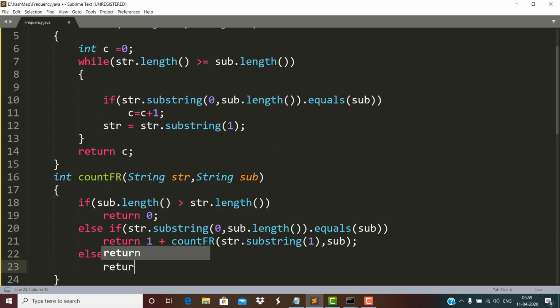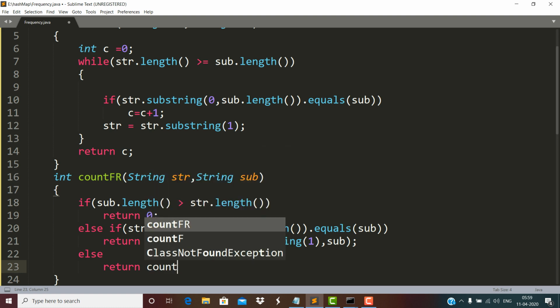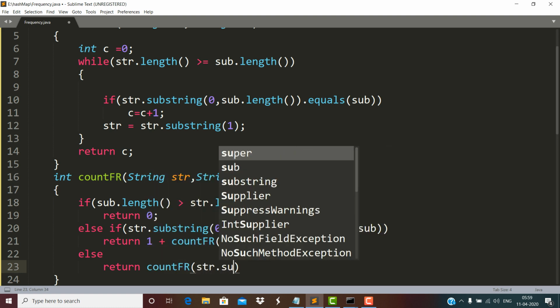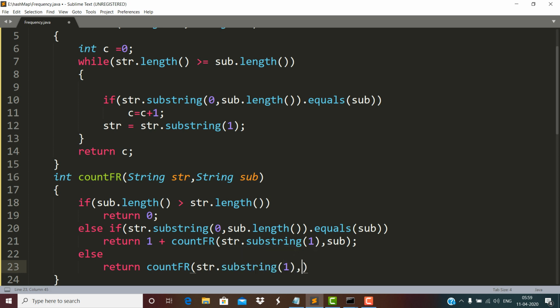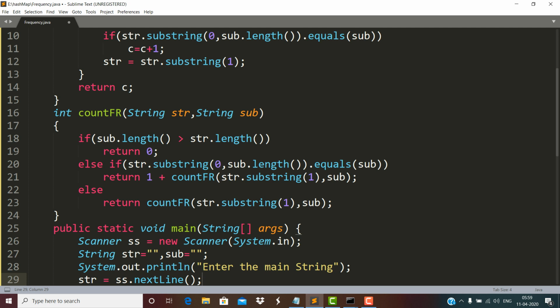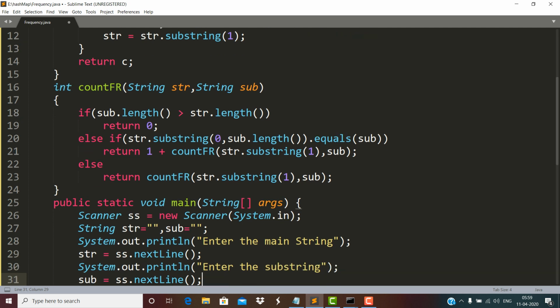Else, if that is not the case, then return countfr with str.substring(1) comma sub. This is the recursive function.